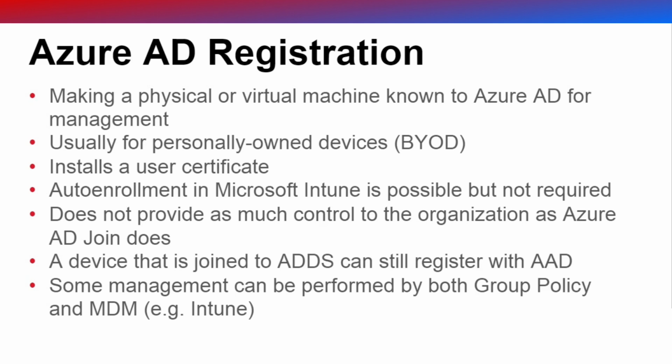So that's pretty cool. And in fact, you can do some management with group policy and some management with the Intune MDM. In fact, if you take that a little bit further, you can have what is called co-management, where we have Intune doing some things, and we have Microsoft Endpoint Configuration Manager for the on-premises scenario managing other things, so we can kind of divide up the configuration management chores between those two environments. Kind of complicated, but it does allow us to sort of mix and match some of the capabilities from our cloud-based tools and our on-premises tools during this transition period.